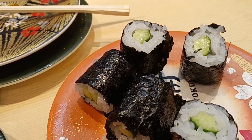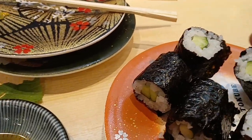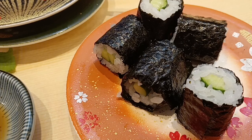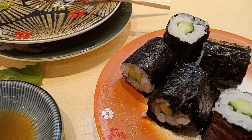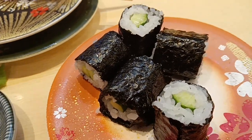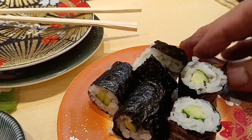This is a kaiten sushi restaurant, but it's more expensive than the usual one. I just asked the girl there what kind of knife they're using, because usually when they roll out their maki, they take a precise cut — sharp, you just draw it back and cut it, and it's so beautiful. I asked her what knife they're using.